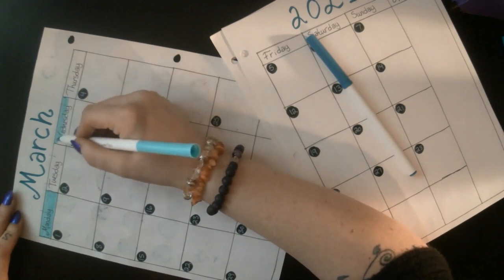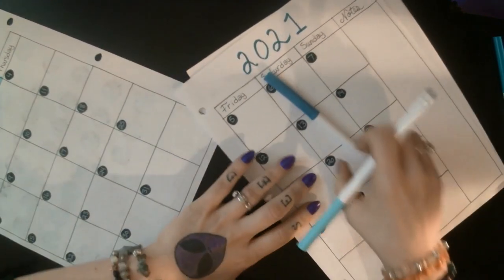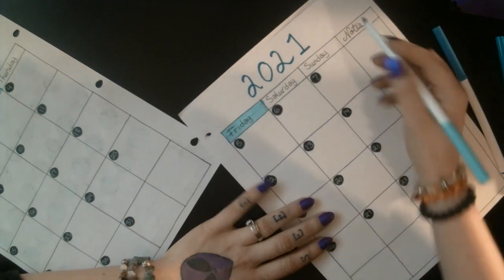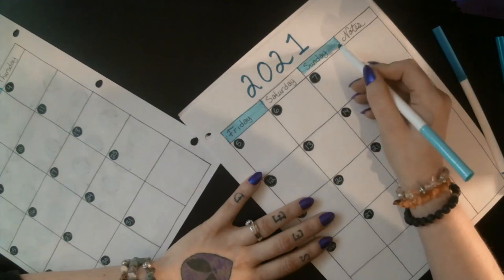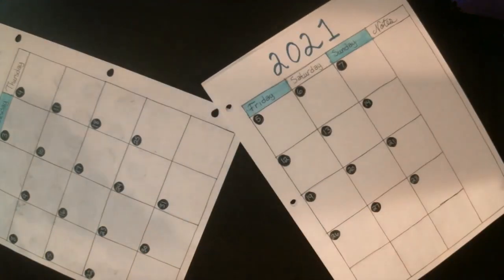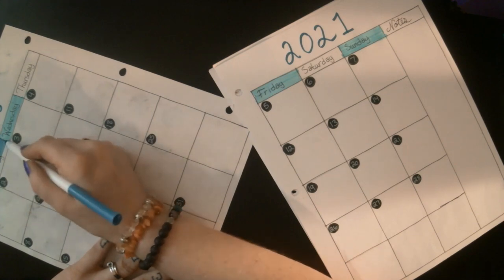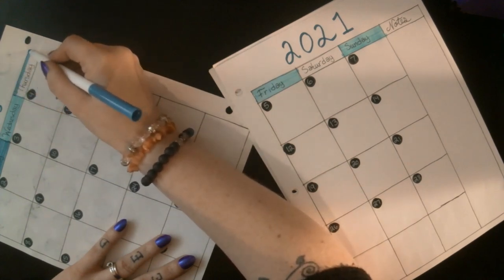calendar overly prettied up, just because, you know, for me, I want it to look nice, but I also want it to stay functional. I don't want it to be so overwhelming and have too much pressure on myself to be overly artsy and stuff like that with my planner, because if I get too overly artsy, I'm just going to be here literally all day long. And I'm not trying to be perfect. I'm not trying to impress anybody, because honestly, it's really just about, does it work for you, you know? And everybody kind of has their own way of making art, but also planning as well.